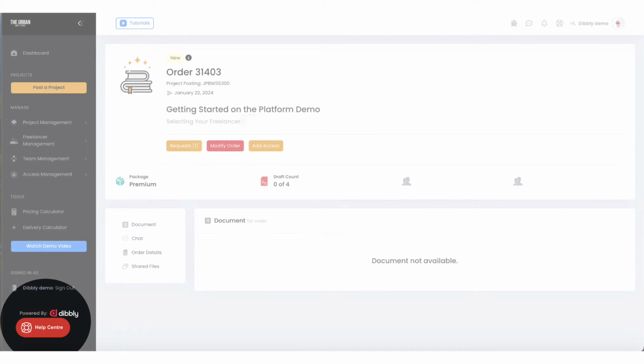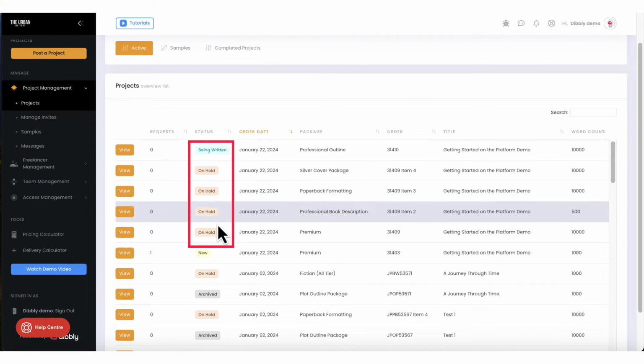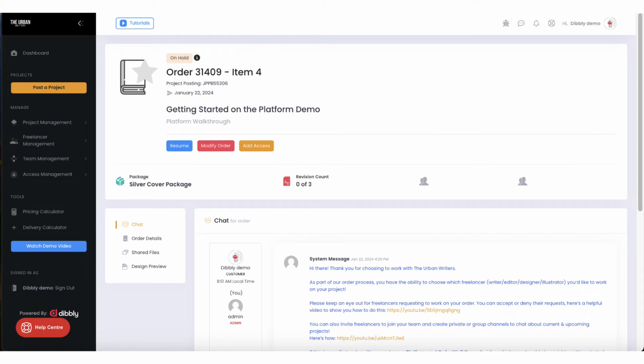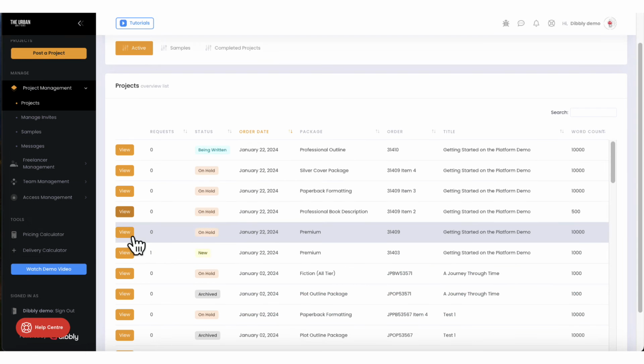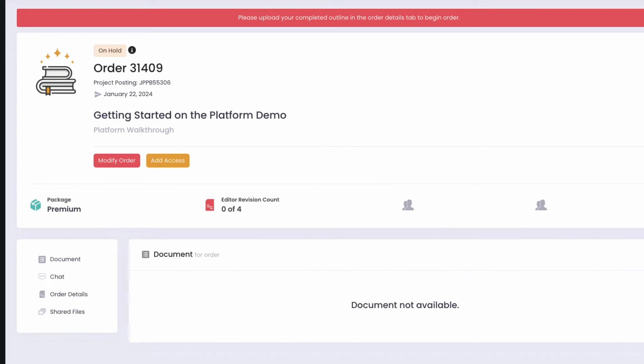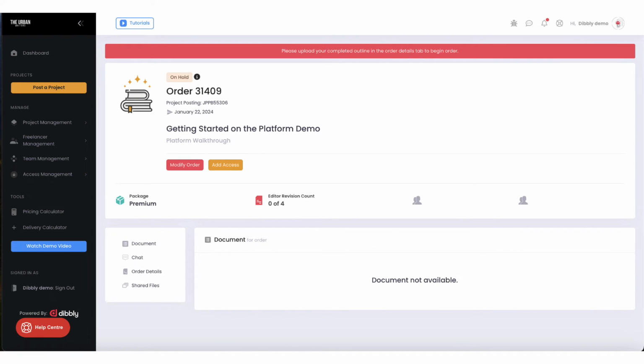You'll notice that certain items within your project will remain on hold, while others are moved into procession right away. This is done purposely so that your projects are completed in an orderly fashion one after another. Certain projects allow you to move them into procession all on your own using the Resume button on the project page. For other projects, you will need to upload the necessary requirements file in order to move them into the new status. All writing projects must have an outline uploaded under the order details in order to be moved into the new status. To invite a freelancer or accept a request, see our video on selecting your freelancers.